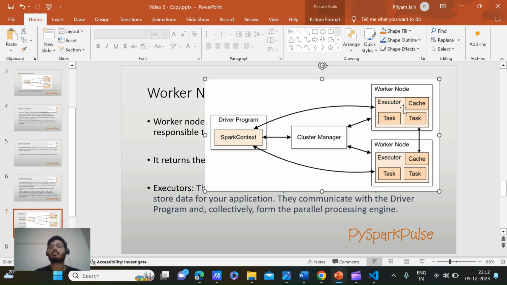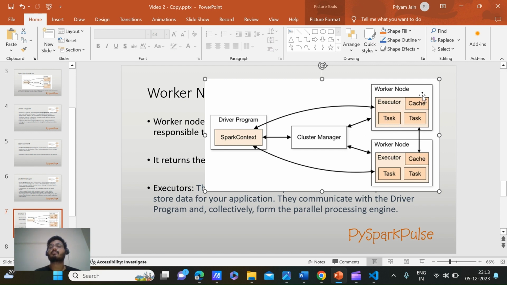So the data will be divided. Some rows might be here, some rows might be here, and they end up being processed there too. For example, you want to filter some records. Suppose there are 1,000 records, and randomly 500 values are stored here and 500 values stored here, and you filter on the basis of salary less than 50,000. Some records might be here, some records might be here.